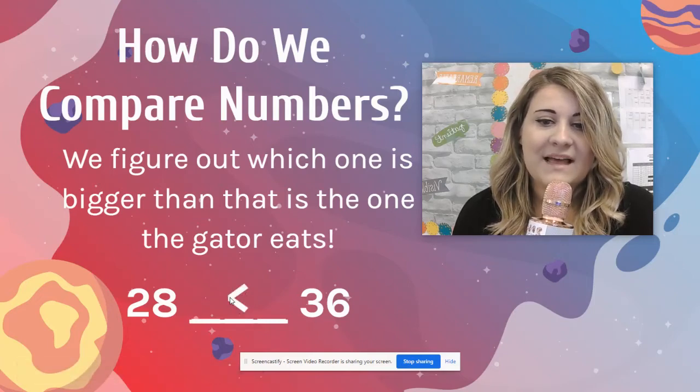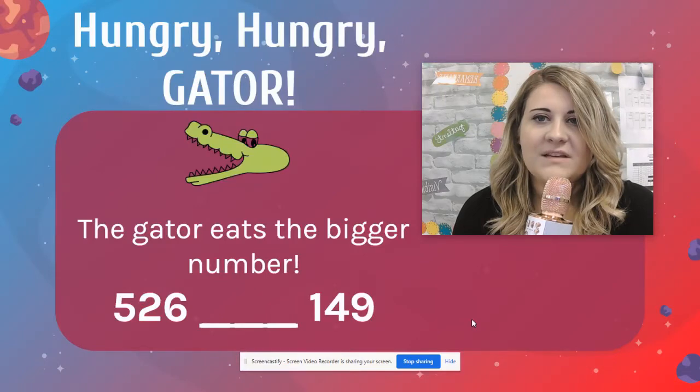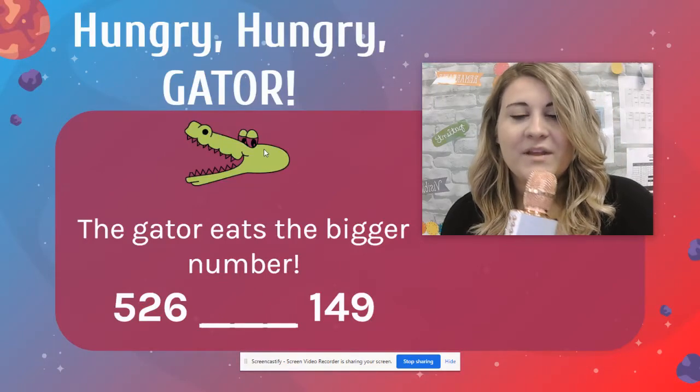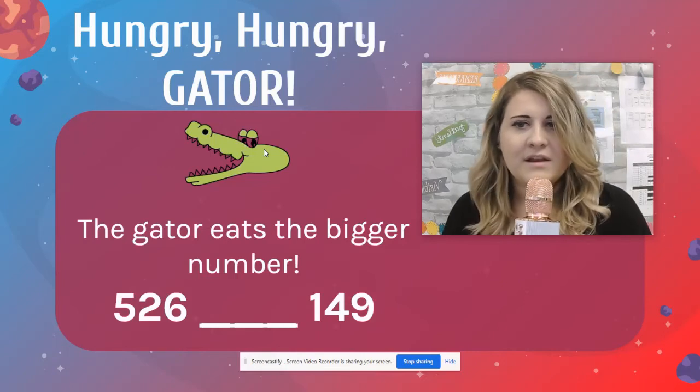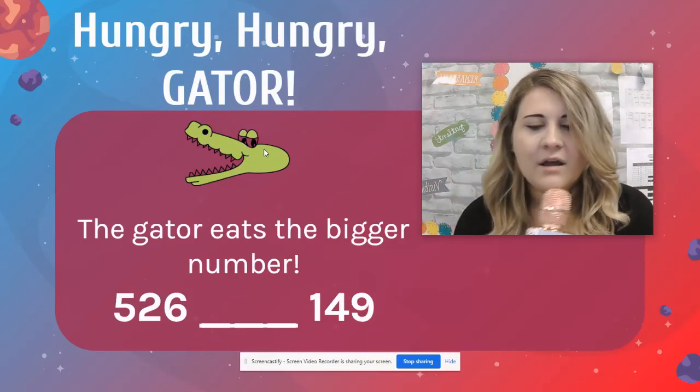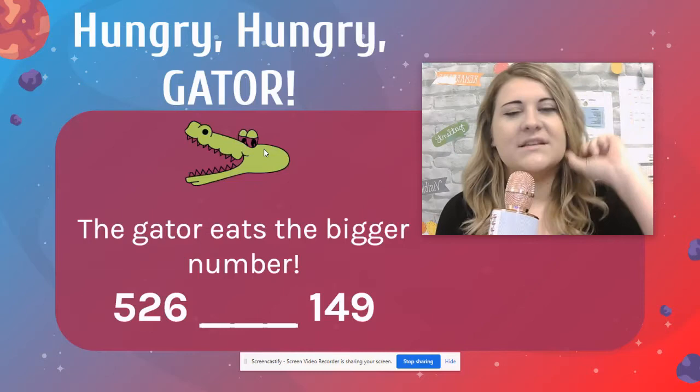This symbol is exactly what I was talking about with that gator, okay? So whenever I say gator, this is the symbol I'm talking about. The next one, and look, there he is, he's so cute. Hungry, hungry gator. Which one is he gonna eat? All right, so we're gonna figure out which ones the gator is gonna eat today.